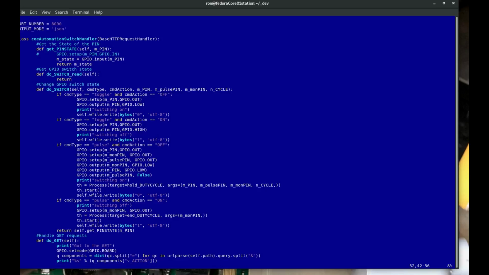And then if we send pulse with a command action of on, active high, we come here. We set the monitoring pin to be output. We create another thread, pass a value to the monitoring pin, start that thread, send the parameter value 1 or true or high to set the pin state high, and that is what causes that while loop down at the bottom to terminate, because our thread will see that the pin is now high or true, fall out of the loop, clean up the pin, turn the fan off, and life's good.